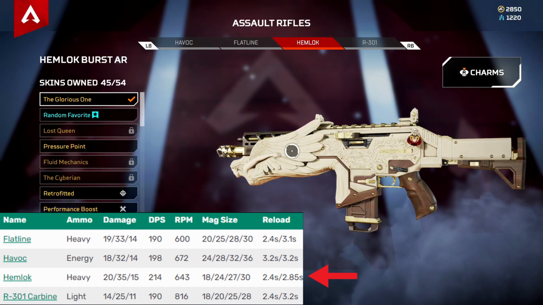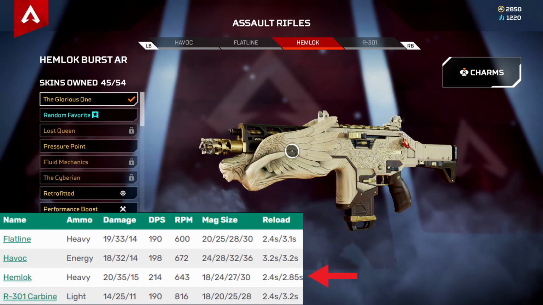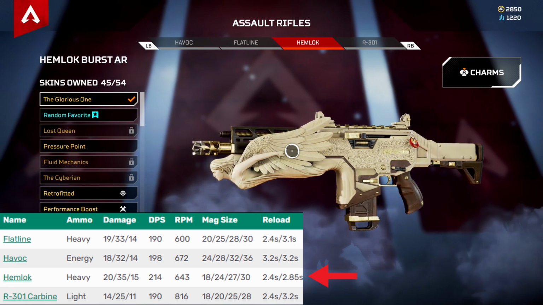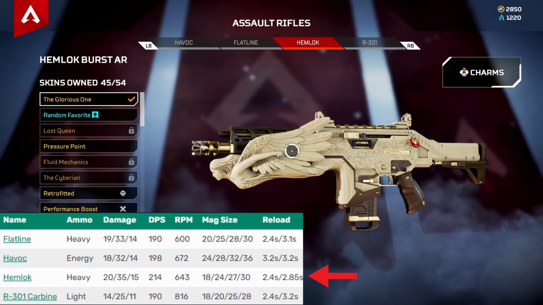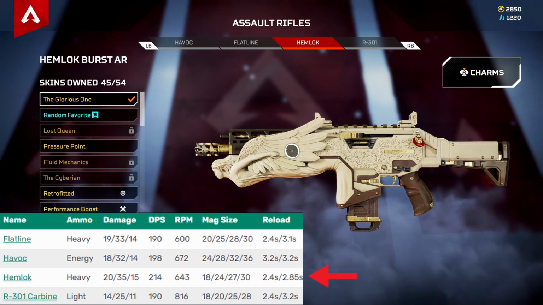The last one up in our assault rifle class is going to be the Hemlok, the other heavy ammo type gun. It has the highest damage for leg, body, and headshots. As you can see, the DPS is also the highest by a good margin. The rounds per minute is in the middle of the pack at 643. Its mag size is also in the middle of the pack, but its reload speed is the fastest, with a mag actually on it at 2.85 seconds.